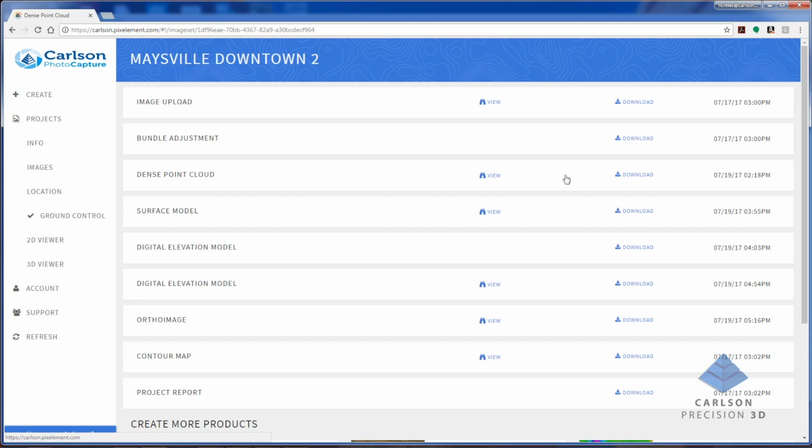Now that I've got an email notification, I can come back into Carlson photo capture, and I can download the two items that I'm most interested in, which is the dense point cloud. I'll want to download the LAS file, which contains colors, and it also has the projection system burned into it for users' convenience. So you always know the projection that this point cloud was generated in, which makes it a lot easier for us to automatically import it, and you basically have to do less thinking about projection systems.